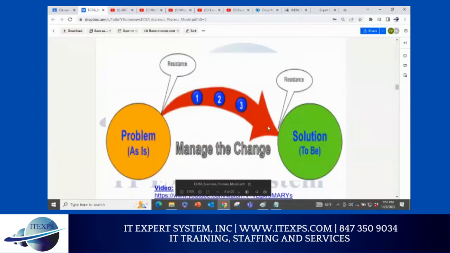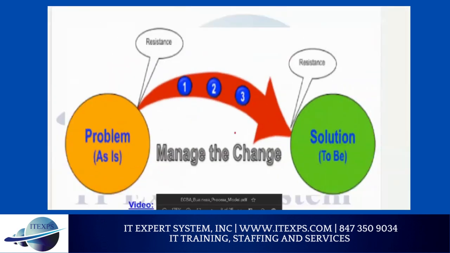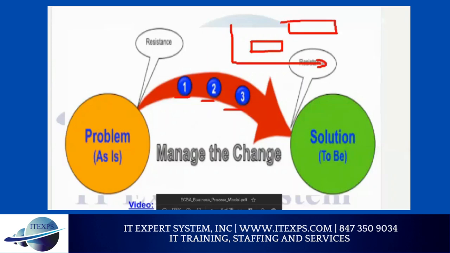Now we talk about it, and you have to go through a series of changes. So you can say phase one will do this, phase two will do this, phase three will do that. As a BA, you come up with the plan that the first stage will do this much, the second phase will do this thing, and the third stage will do this. This is called a phased approach, or we call it a roadmap. So you define the timeline, what would be the first stage, what would be the second stage.